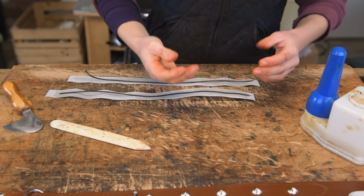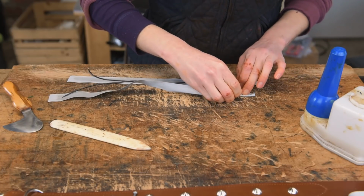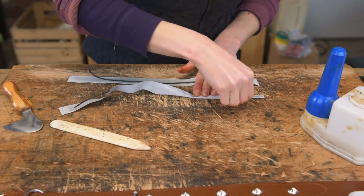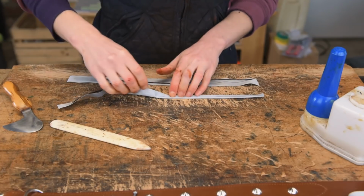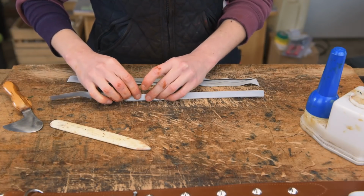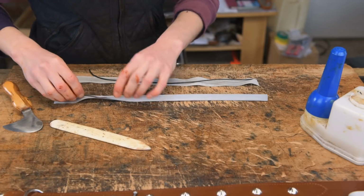Once they're glued on, we're now going to actually make the piping part. So we're just going to fold or roll the tape over the piping, and we're going to squish the tape as close into that filler as we can to make it more pronounced on one side. So we're just going to do that with our nail to start with, and then once we've done that, we can then use a bone just to make sure that it's nice and tight in to that edge of the fold.